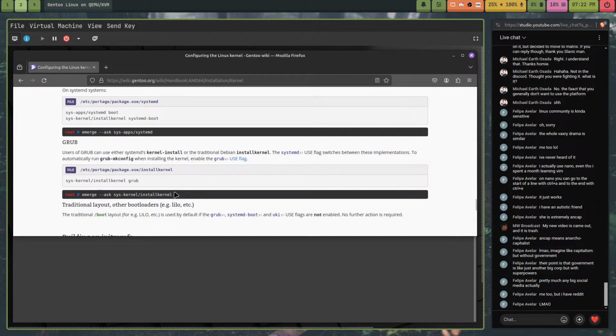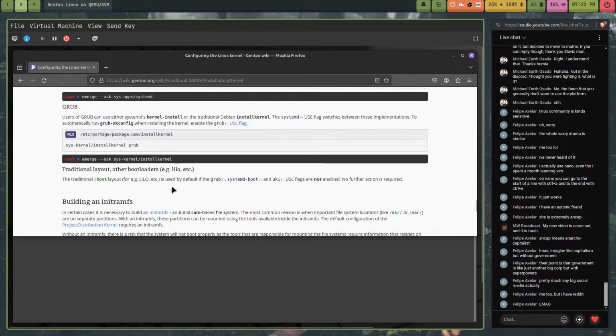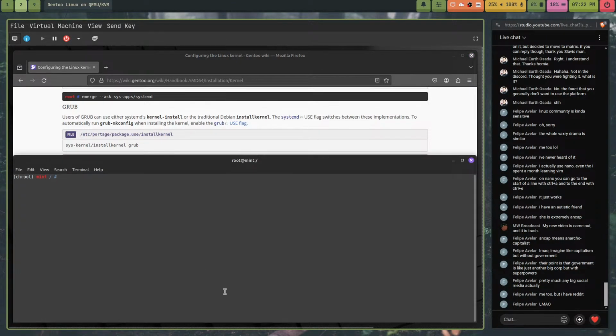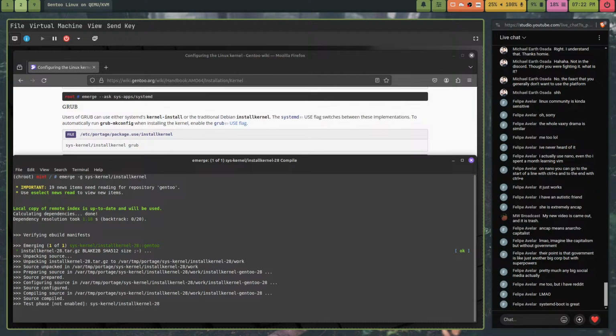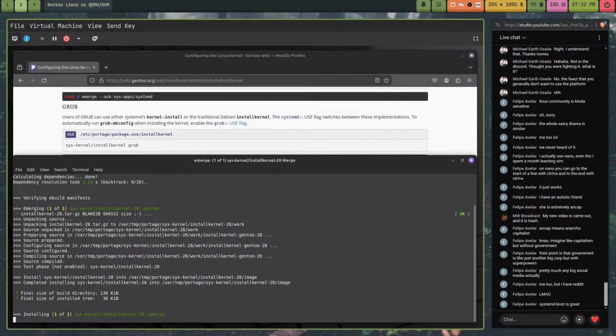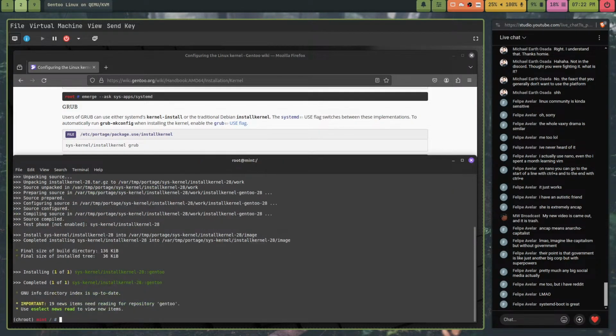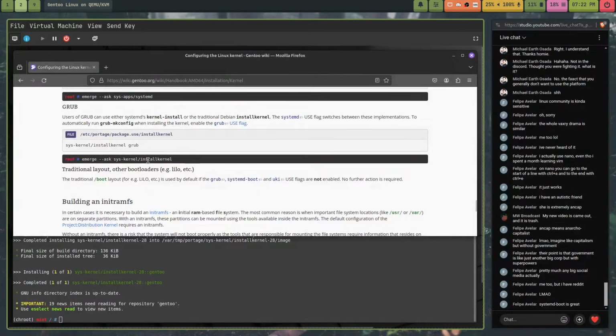I want grubby grub. Emerge. I want this. Install kernel. Emerge-G. I mean, yeah, I've heard great things about systemd-boot, but honestly, I just like grub, so I'll stay with grub. Grubby grub.